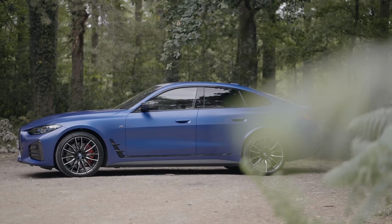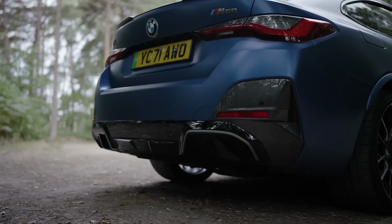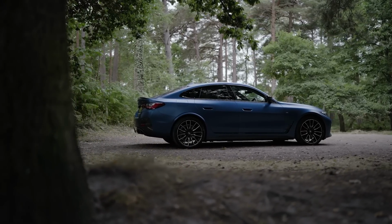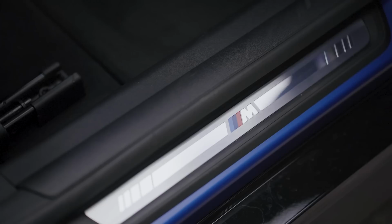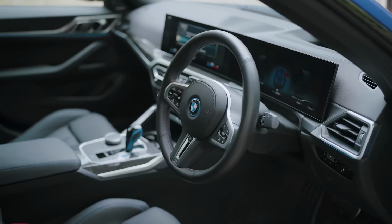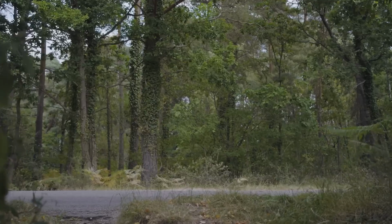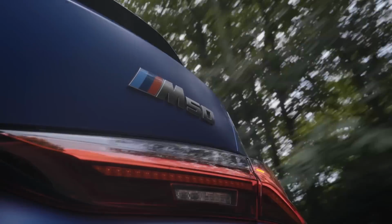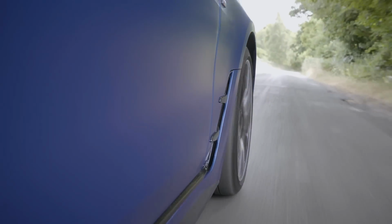Some i4s have an M badge on them and we take issue with that. However, what the i4 actually is underneath that is perhaps something the EV market has been crying out for. You see, it's great that designers and engineers have been using the freedom that EV powertrains provide to allow them to think more outside the box when creating new cars. But a century of making vehicles has meant that we all do have expectations as to what a car should look like. The i4 is, to all intents and purposes, an average family executive car. It just happens to be an EV.